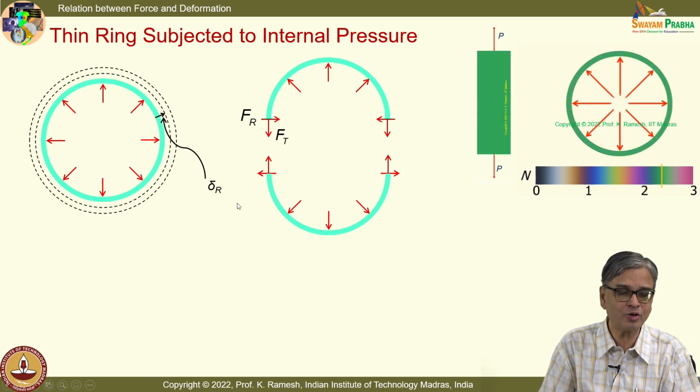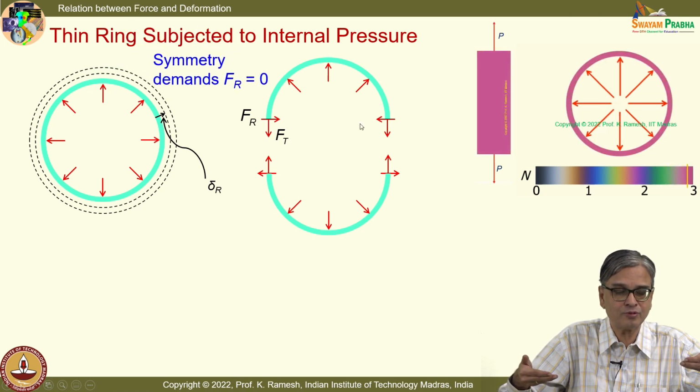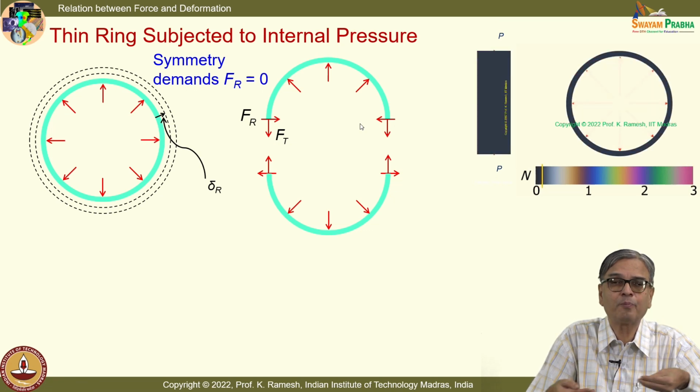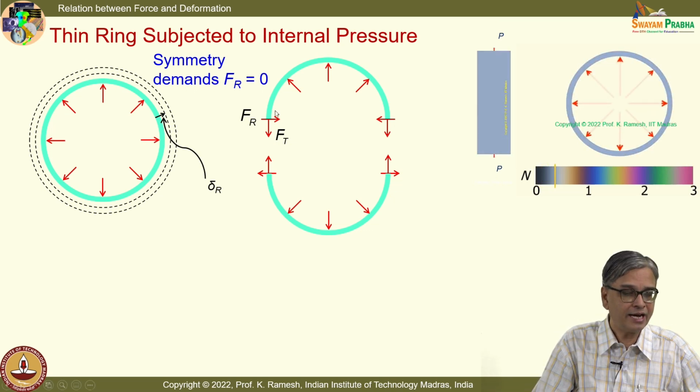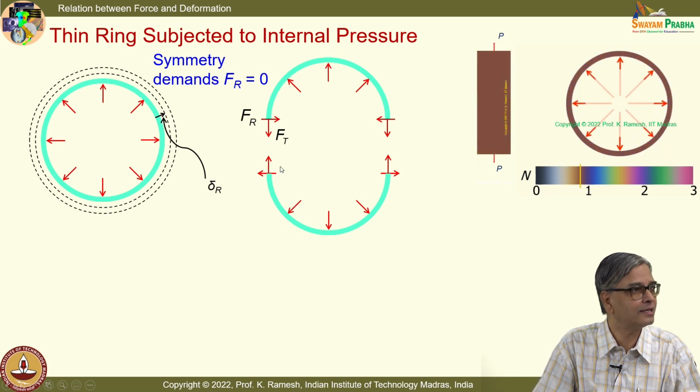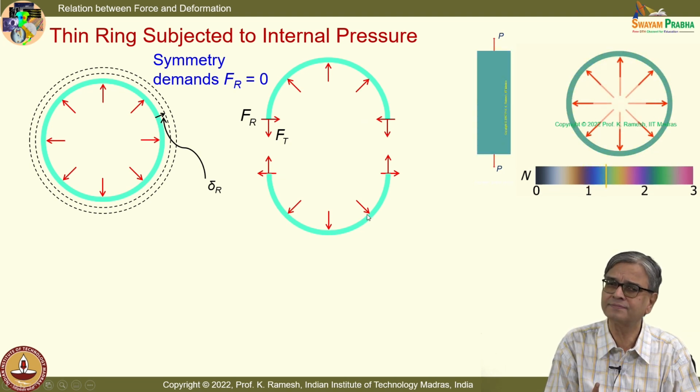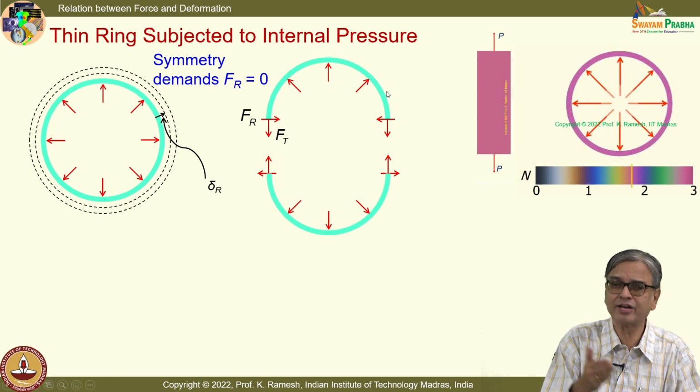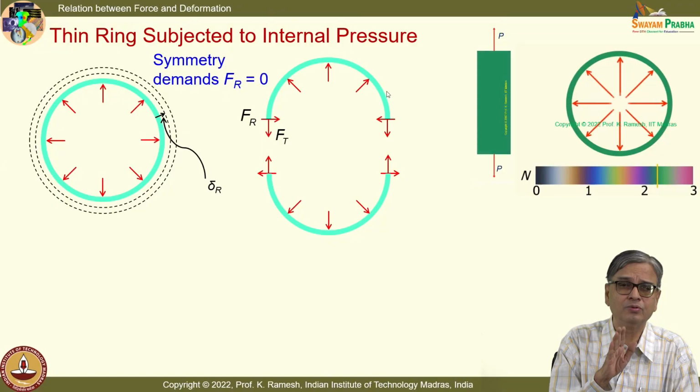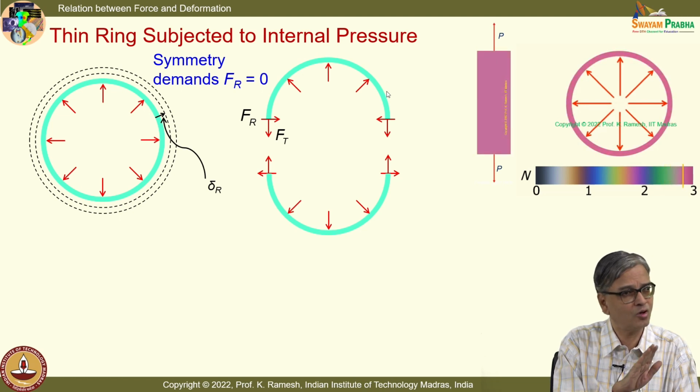By symmetry arguments, what can you do? I can remove the radial forces because it is trying to push down here and trying to pull out at the bottom. And we followed Newton's third law. This is automatically an action and reaction pair. Once I have this, the problem is solved. Can you take a small segment here and then try to write the equilibrium of that? You follow whatever you have learnt in your rigid body mechanics, all that we will follow here.